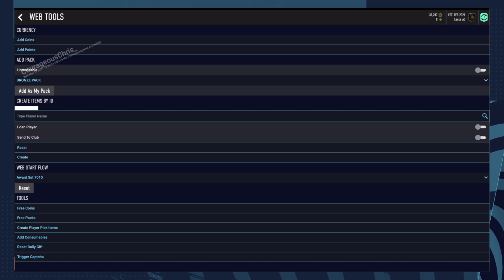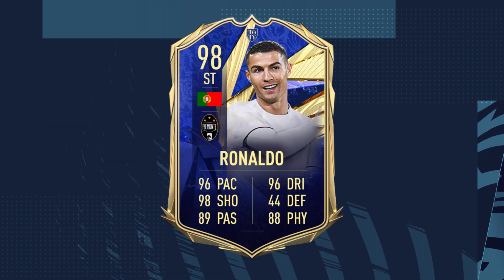But I do believe all of the rest of the things, such as create player pick items, reset daily gift, all of this stuff, if they did just click it, it didn't actually have any impact on their account, because EA Sports do have their own database, and if you were just to give yourself coins, then those coins do have to come from somewhere. So it should show up on the database that you randomly got these coins, and the place that you got it from didn't actually come from a transfer or anything like that. It was just generated from nothing.